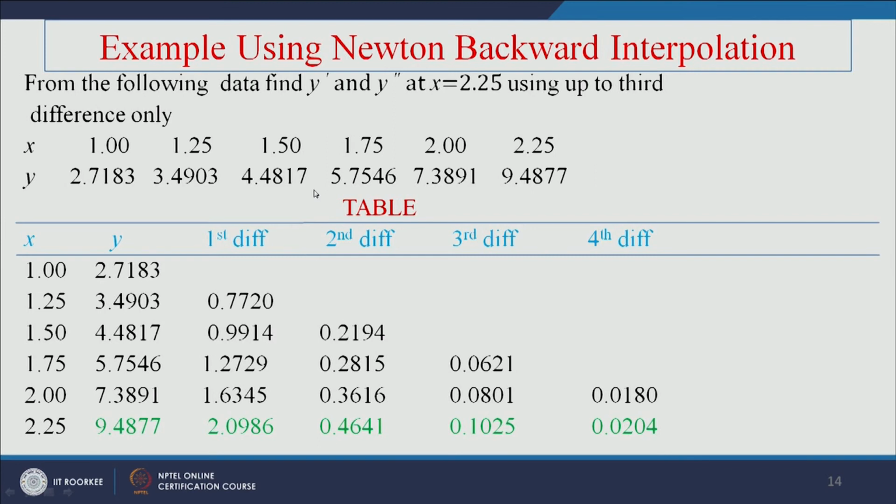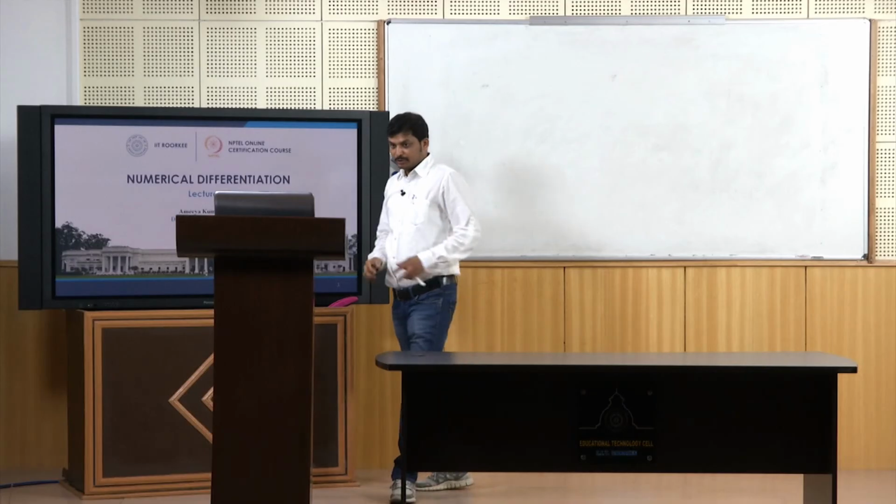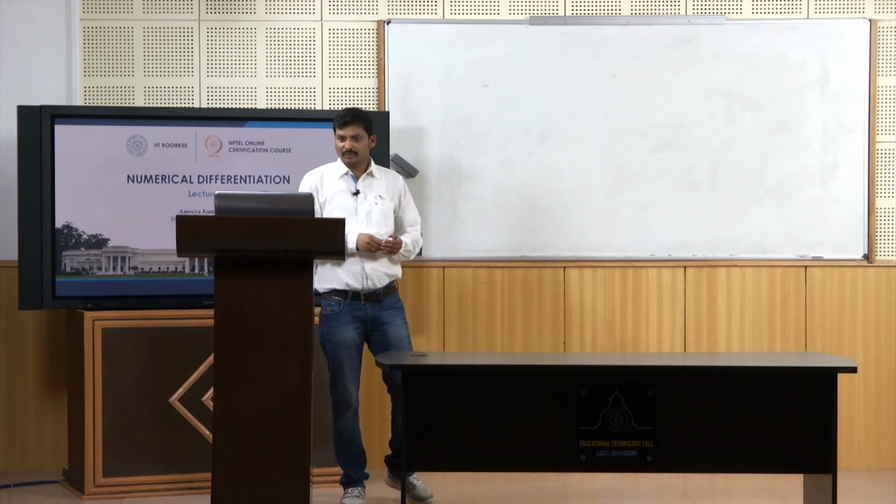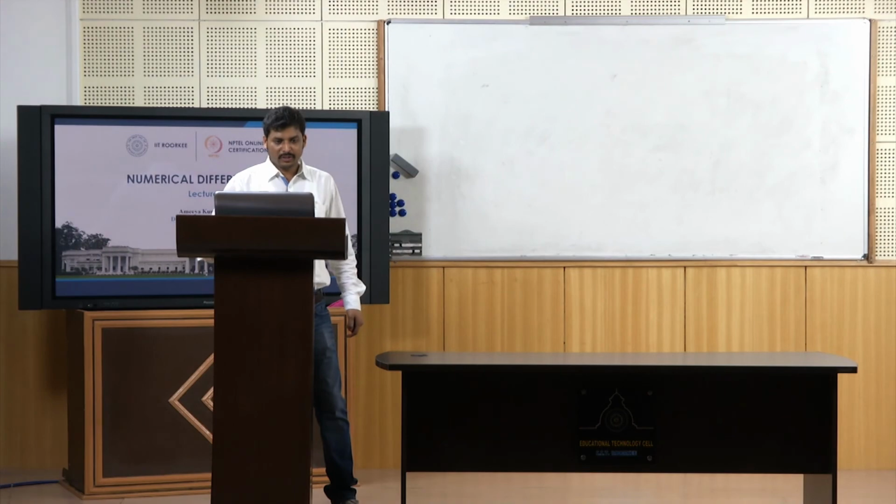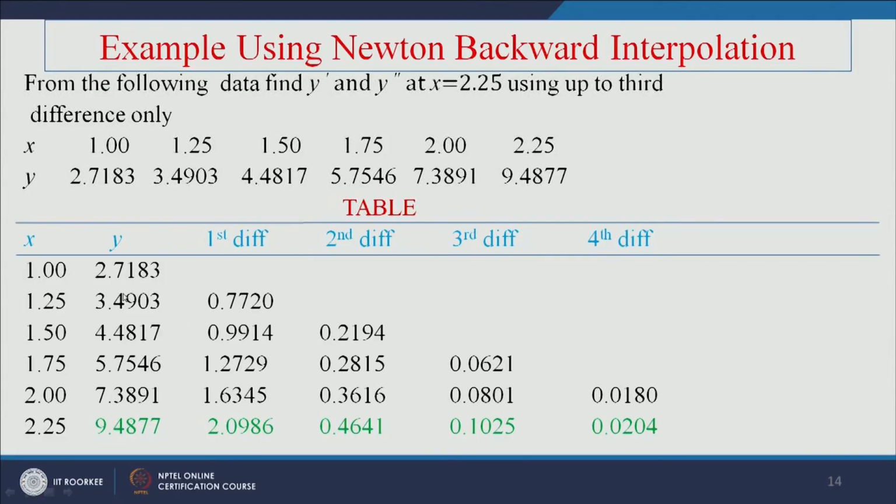And if you use the backward difference formula, first we take the first difference, which is the difference of the first two values. But we have to consider these values so that x0 is at the end of the table, so our tabular values are followed from the bottom to the top of the table. So we consider these values as 1.00 as 2.7183 and take the differences, 3.4903 minus 2.7183, which provides 0.7720.